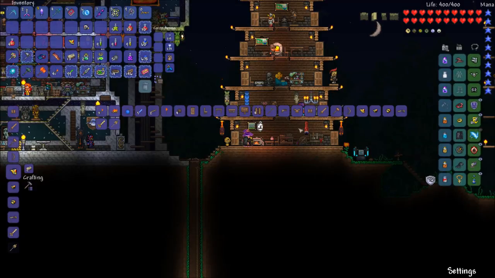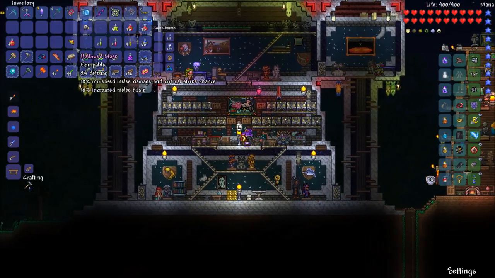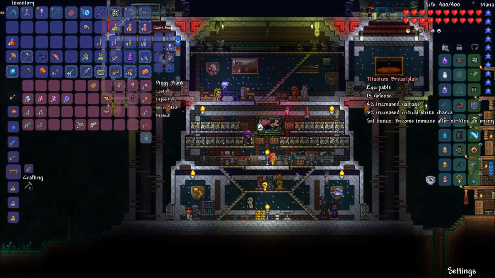Leggings are gonna have to wait. Dang it, we have to fight another boss. That's okay, I guess. Okay, so open this quick stack. Helmet, you go in there. So yeah, this set's gonna be 24, 15, and something else, but 23, 15.